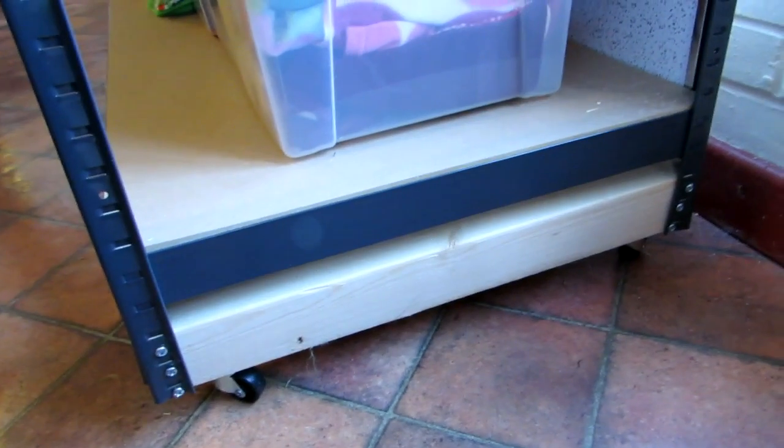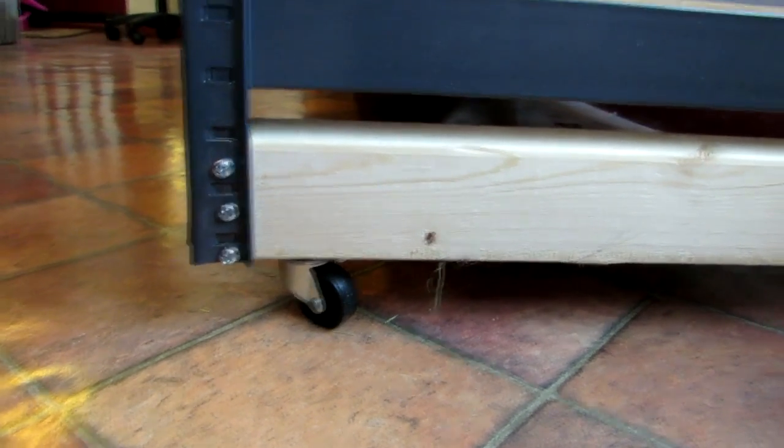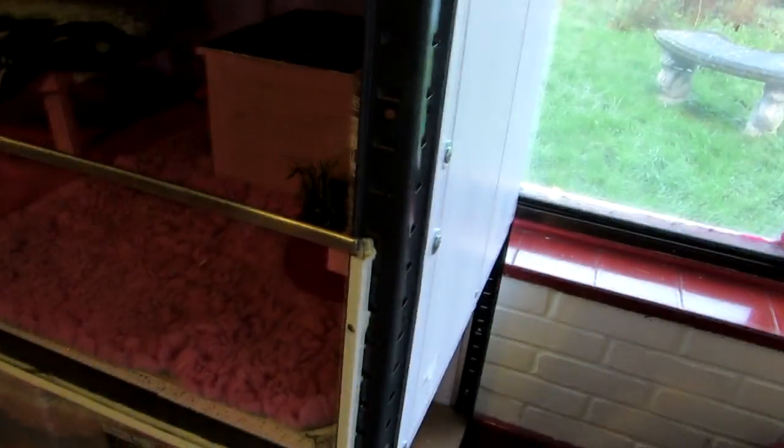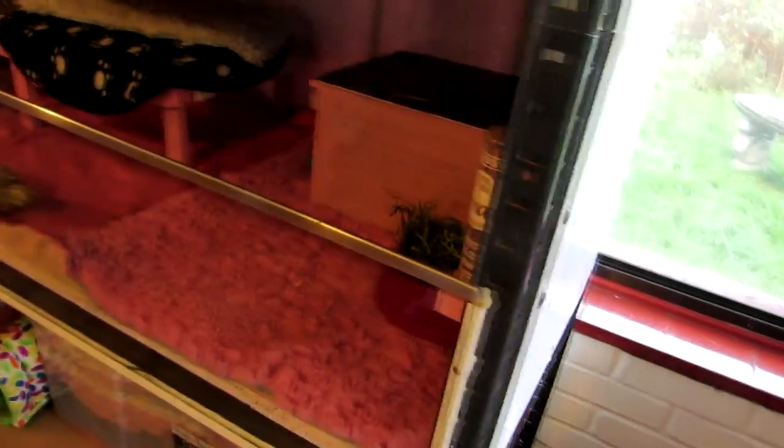The first thing we did was put a block of wood between the front and the back uprights, and then screwed that on and fixed casters on the bottom, which makes them really easy to move. We've got 4 sets of those on the 4 ends, and they're very light and easy to pull out to clean them out or move them into a new house as we are doing. I'll come over here because the light is better.